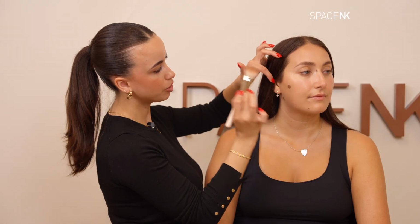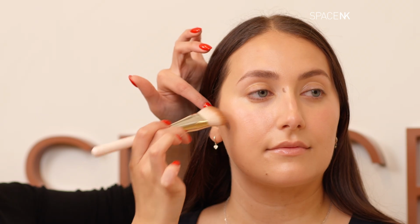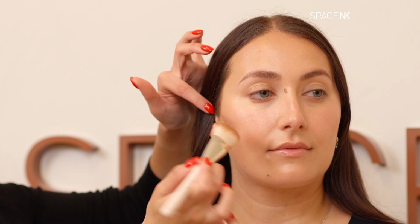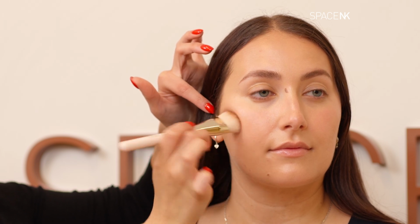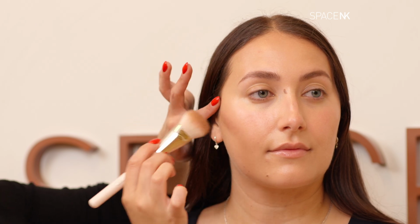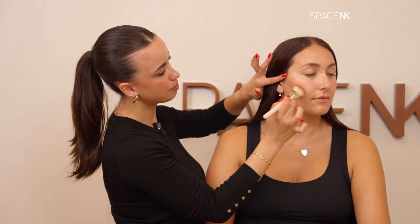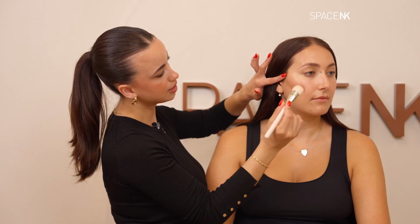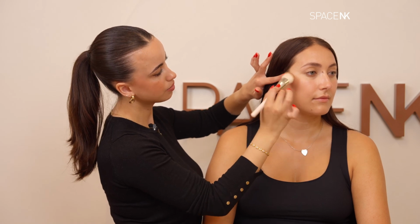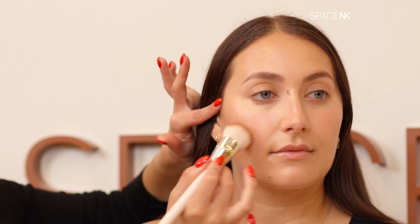Using the same brush, I'm going to use the angle of the brush to hug the cheekbone. And again, stippling and tapping that product into place, being super precise with my blending to ensure that that shadow is exactly where I want it. We want to avoid rubbing and disturbing the base underneath, and instead really tap and work that product in to marry all of the products together. This is going to help you achieve the most natural finish and seamless blend.